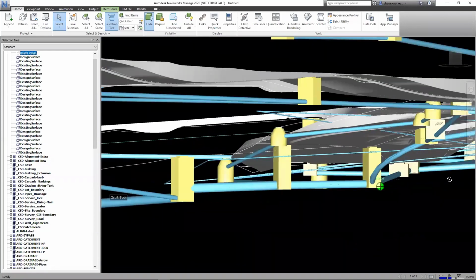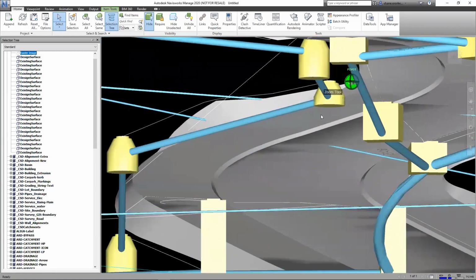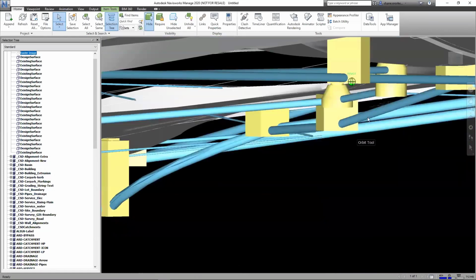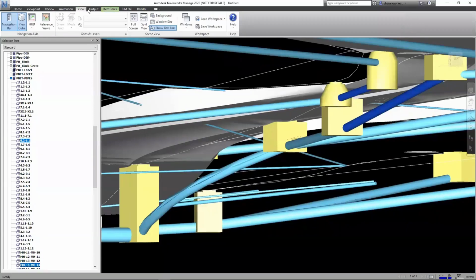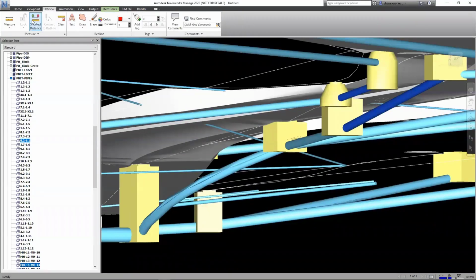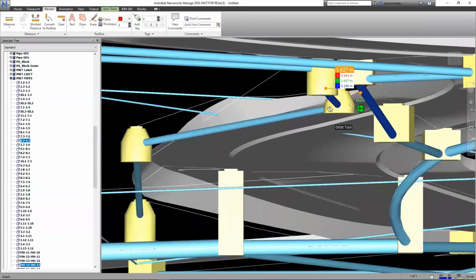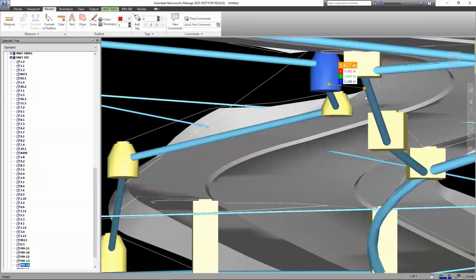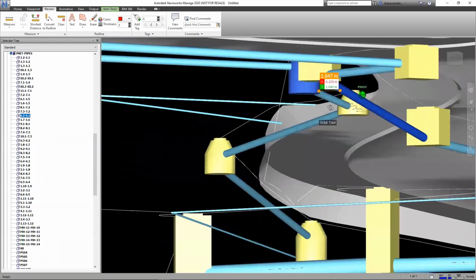And I can do some pretty cool checks on this. Just out of interest, for some quick checks, if I pick two objects and go to View, Review, I can actually get the shortest distance between those two objects. That's the 3D shortest distance. I can pick any two objects and do that. So if I pick the pits and this pipe and ask how close they are, that is the closest distance those two objects get to. That's part way to clash detection, right?